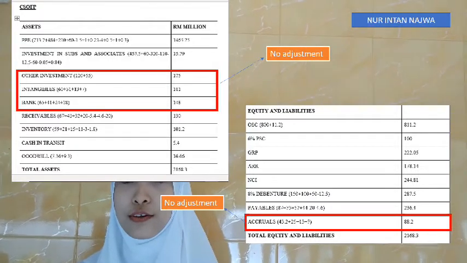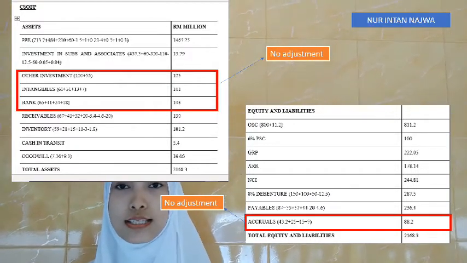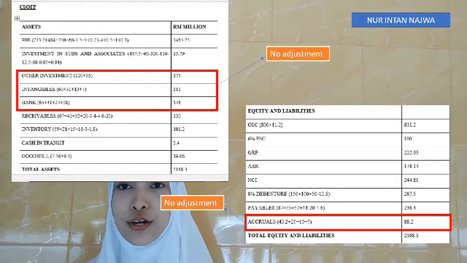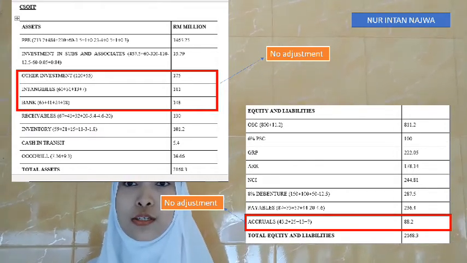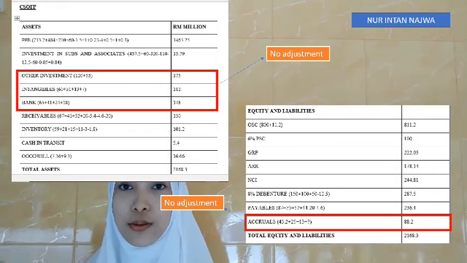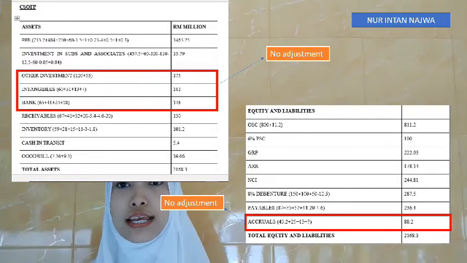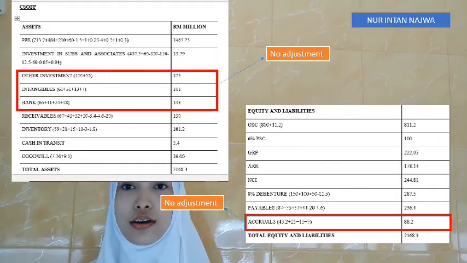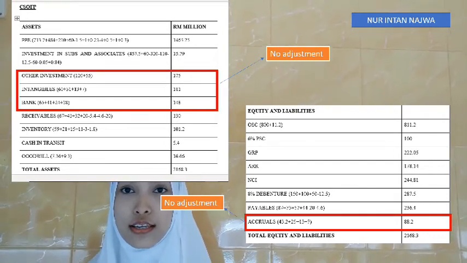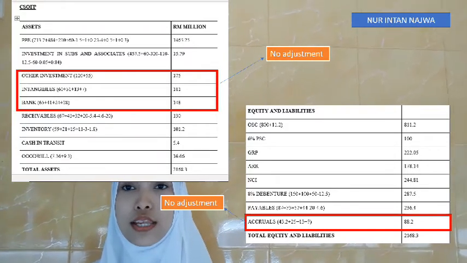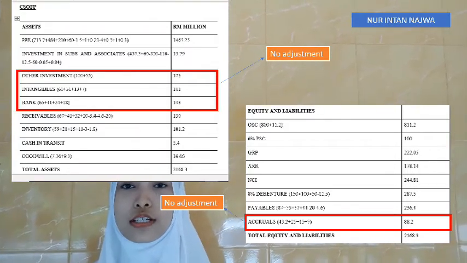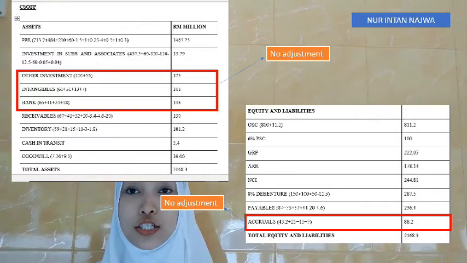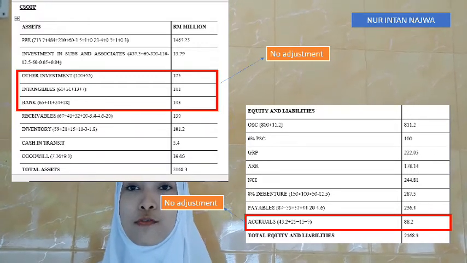For the CSOFP, for the PPE, we must include all the holding and subsidiary portion and eliminate any unrealized profit from the sales of machinery and motor vehicle, and also include the over depreciation and under depreciation. For the investment in subsidiary and associates, we must eliminate the intra-group investment, and also for the associate. For the receivable, we must eliminate the intra-group trade receivable, which is minus 20 and minus 5.4, which is cash in transit, and also the remaining balance of 4.6.